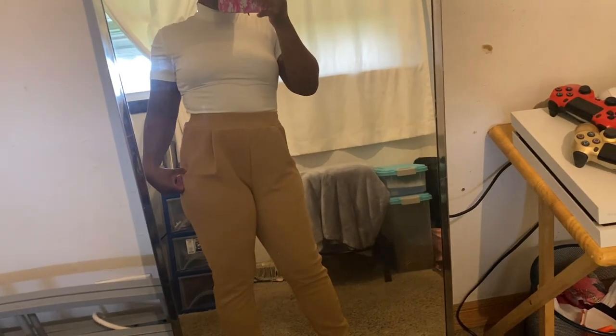So yeah, I'm excited. I forgot to rate my skirt, but both of my skirts, I'm giving them a 10 out of 10. So this is my first pair of dress pants, and I like them. They are khaki. They're kind of thick. These would be really good for wintertime, and they're really, really comfortable. They're not tight fitted, really comfortable, stretchy. And the pockets are deep. They got some big pockets. So yeah, I really like this.